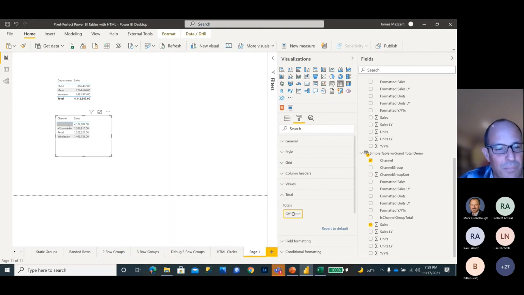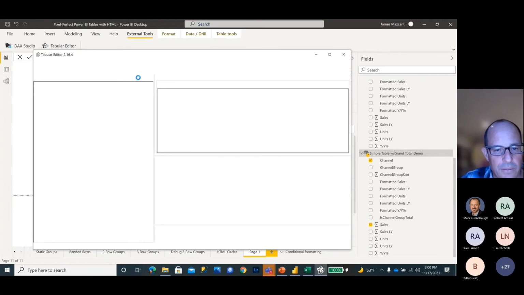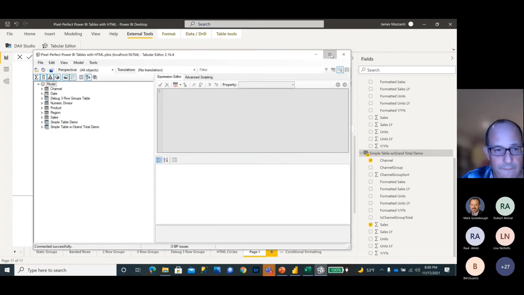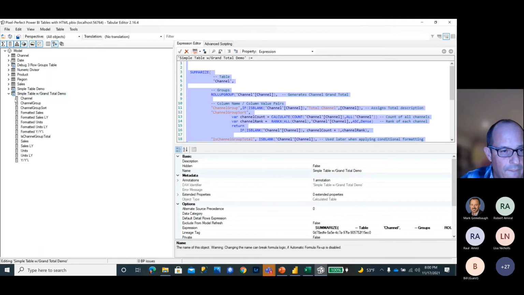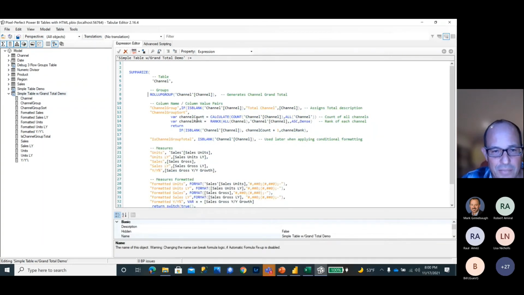All right, so what we have here is a blank channel, okay? How did this happen? So let's go into the DAX here, and, as I mentioned, I like to use Tabular Editor. Okay. And yeah, let's look at the technique here. Okay, there's a lot more going on here than what we had before. Before, we were just grouping on product and then department, right? Here what we've introduced is something called ROLLUPGROUP.